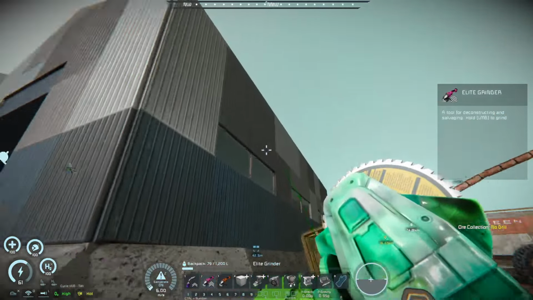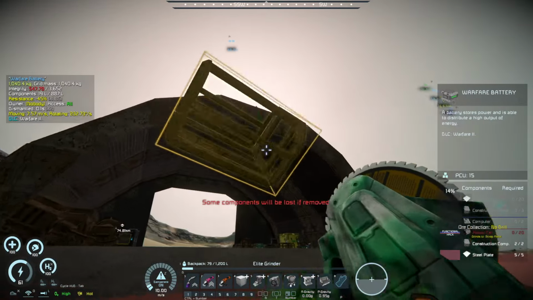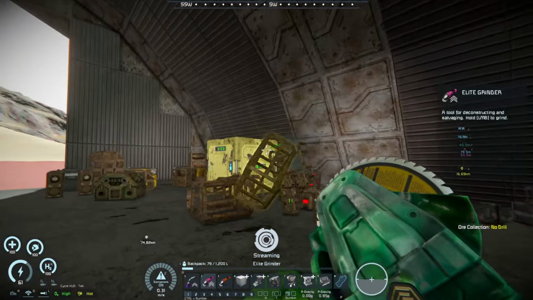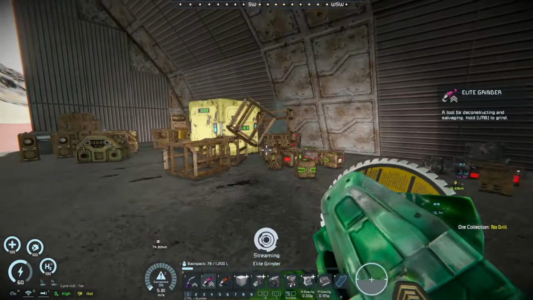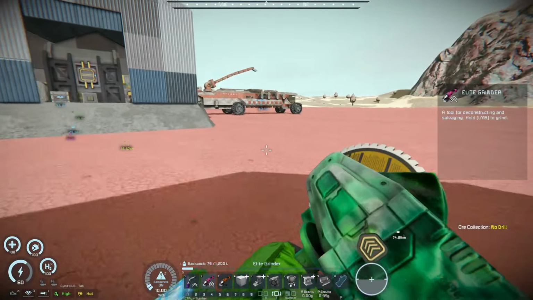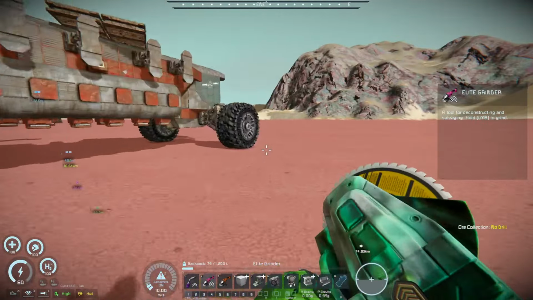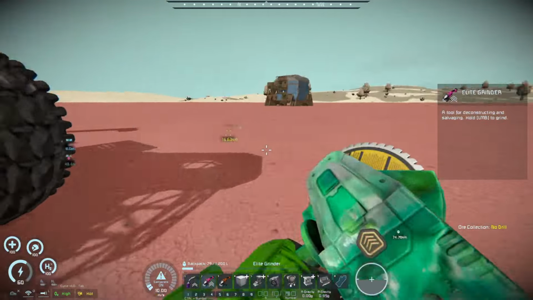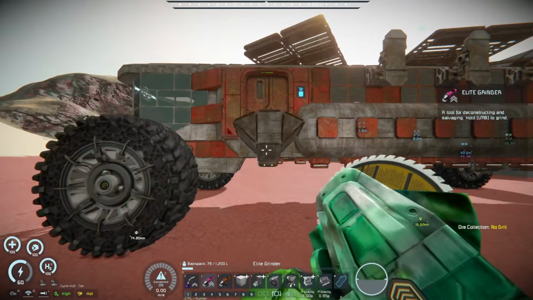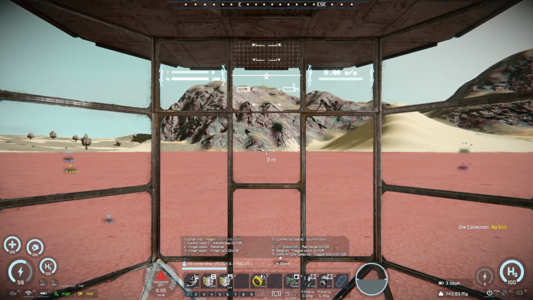Loot piles. At least it only has to be done this one time, and now we have a whole hangar dedicated to loot piles. Yeah, it feels like it's the only thing I do all the time. There we go. At least the area over here is cleared out, and I can actually maybe build a parking lot. Kind of.